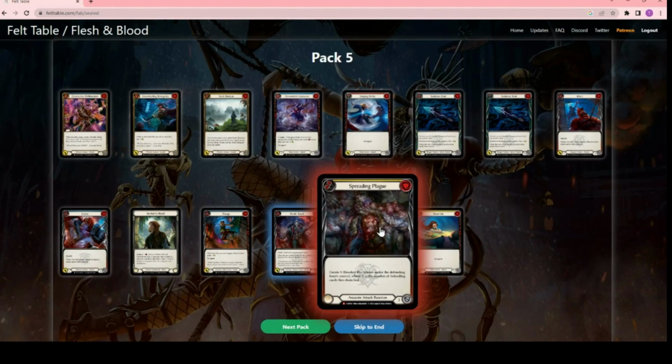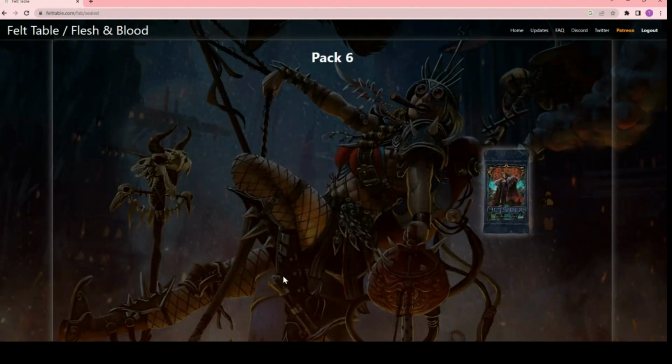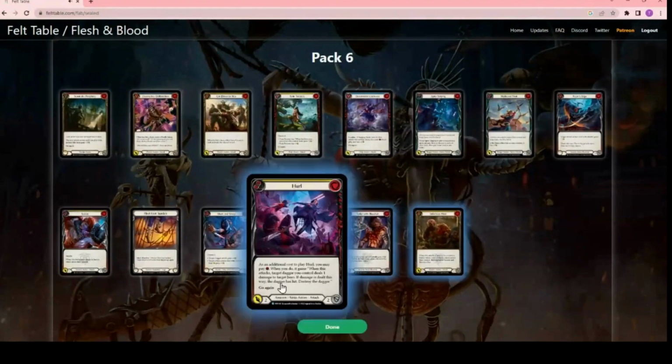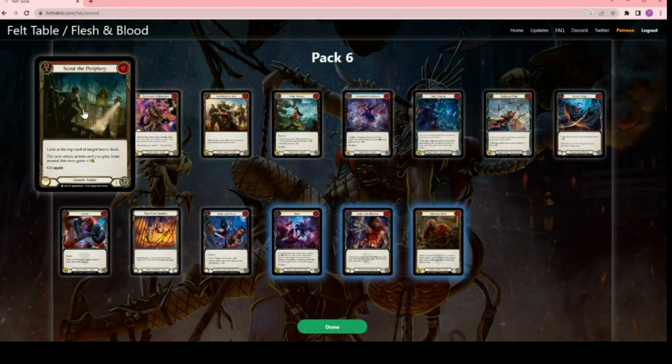Spreading Plague at Majestic. Oh man, this one's strong. Okay, so this is kind of like a finishing kill card. When you're forcing them to block late game, you come in with this attack reaction and just give them a bunch of pox tokens to finish them off. Another Red Scout, that's awesome.